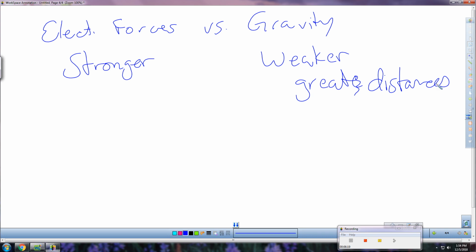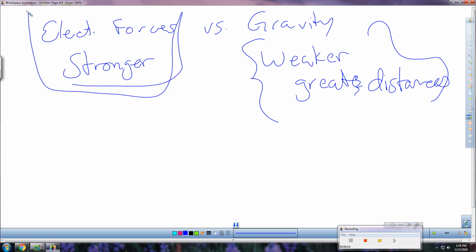What I mean by there is the gravity between the Earth and the Sun, or the gravity between the Earth and the Moon. There's such a great difference. While there's a great amount of force there, it seems weaker to us than the electrical forces between a proton and electron. There's such a small difference there. They're much more highly attractive, and you can influence an object's behavior based off of those electrical forces.